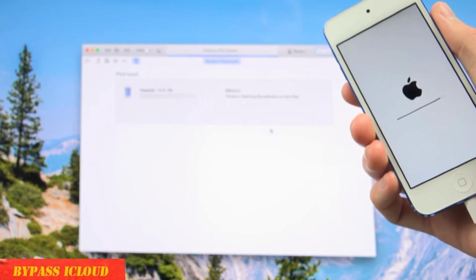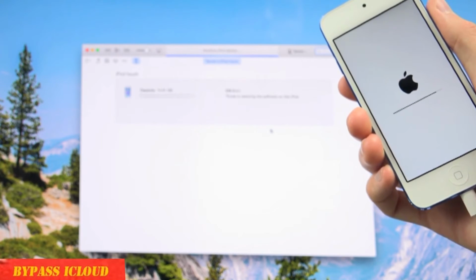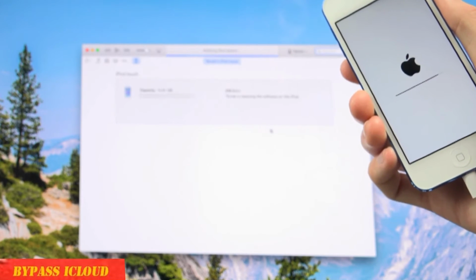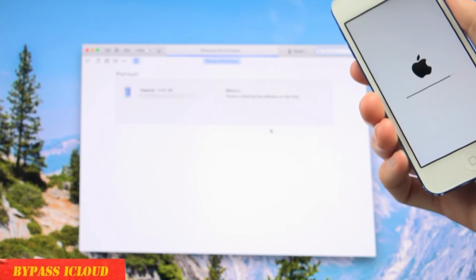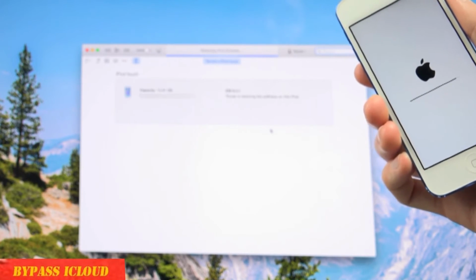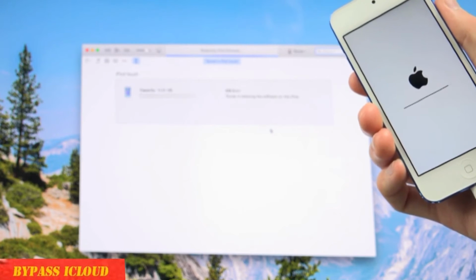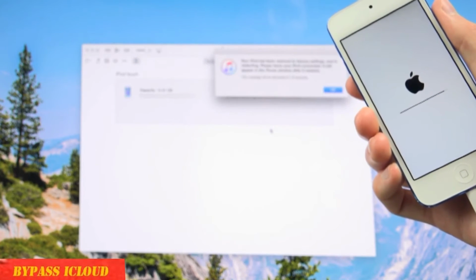All right, and inside of iTunes, it's moved past restoring iPod software to verifying iPod software. So as long as Apple's still signing iOS 8.4, guys, you should be perfectly fine. If they're not signing the firmware and you're trying to do this at a later point, then it will definitely give you an error before then.